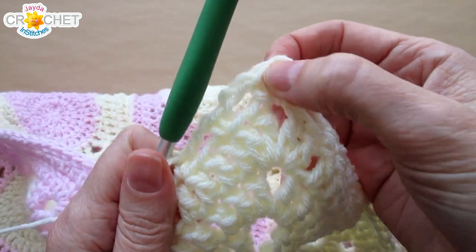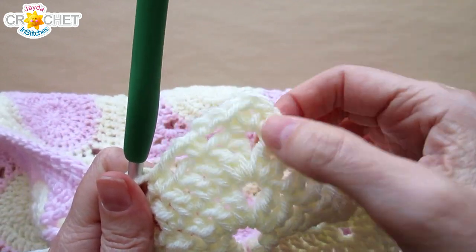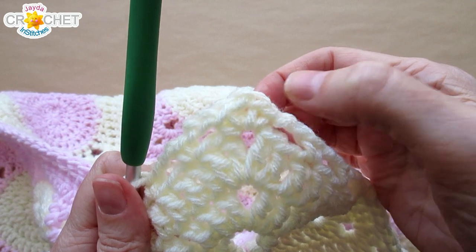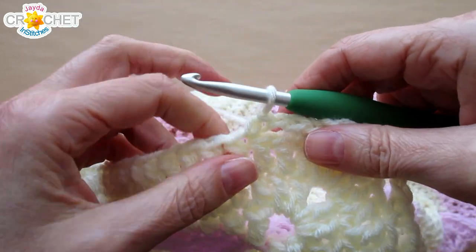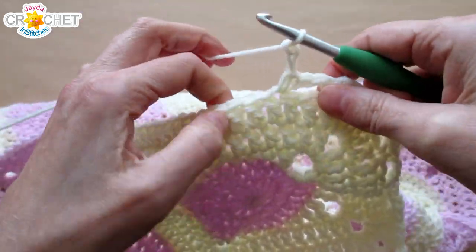When you get to the actual corner of the blanket, remember, single crochet, chain two, single crochet, all into that same corner space. And I will see you back at the beginning.